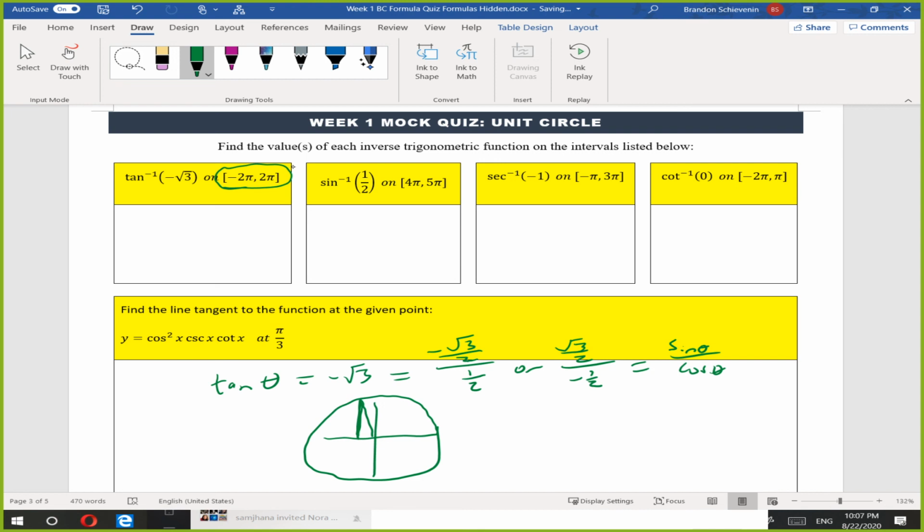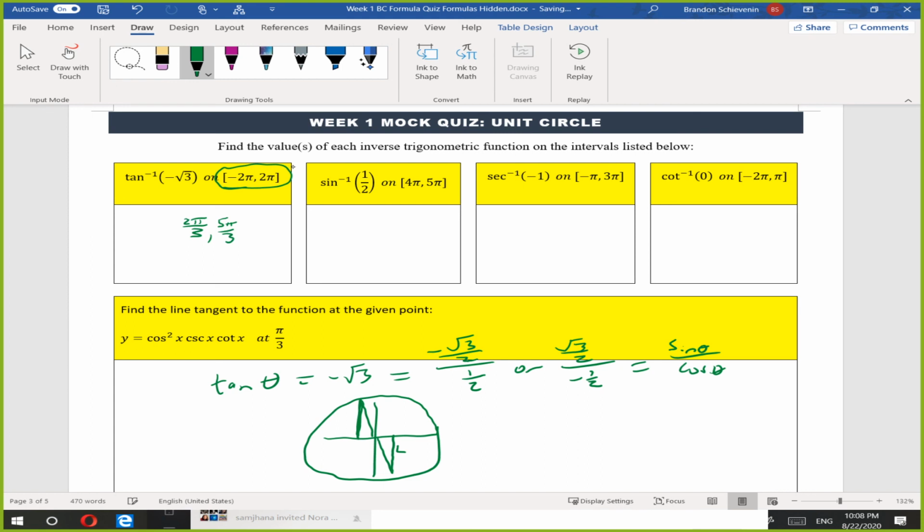2 pi thirds. Okay, so that's 1. 2 pi over 3 is okay. Right, my next angle, where my signs would be different, since in our quadrant down here, both sides are negative, I'm going to end up with a positive root 3 for my tangent, so that's not going to work. So I need this angle down here, where my sine is still negative. So that's at 5 pi thirds.